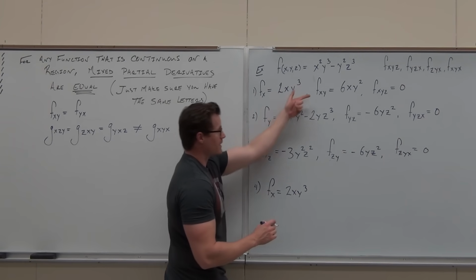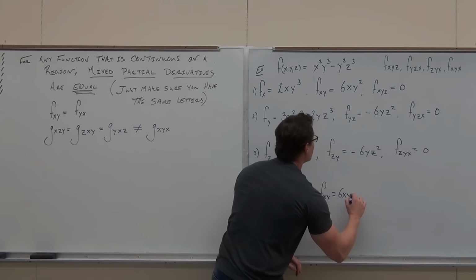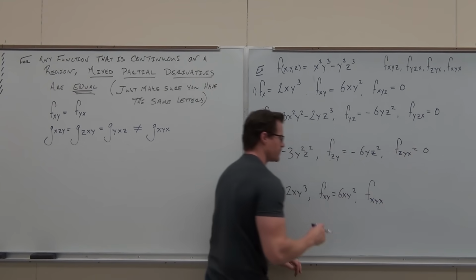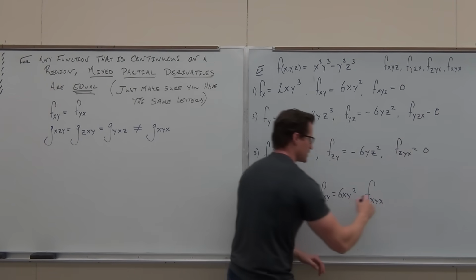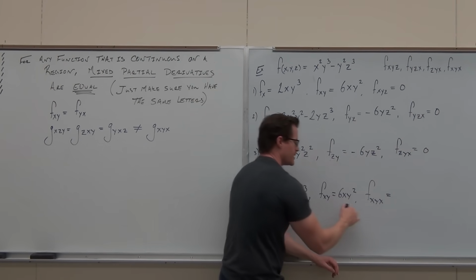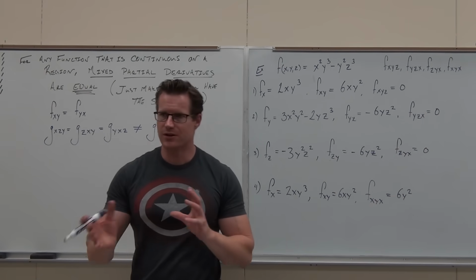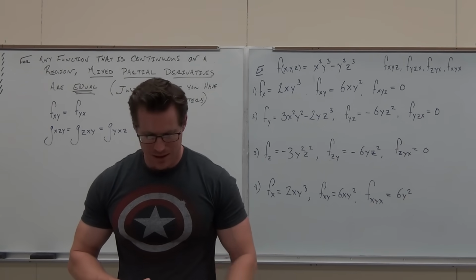Derivative of xy, I actually already did that. Derivative of x, then y, then x. So partial derivative of x first, then with y, then with x again says, oh, wait, I still have an x. That's 6y squared. It's not the same. So as long as all your letters are the same, your mixed partials turn out equal. As soon as we start messing up with that, then they don't.